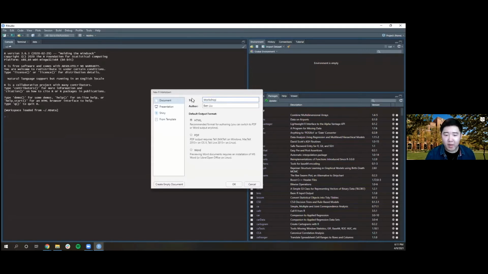There are many different default output formats, like I've mentioned. There's presentation, Shinies, or different templates from different packages you could get. You can even create an empty document from the bottom left of the pop-up. And you don't even have to worry about, if I pick HTML, can I still get a Word document? You can still do that. This is just what you want to be the default initialized format. So I'm just going to click OK.